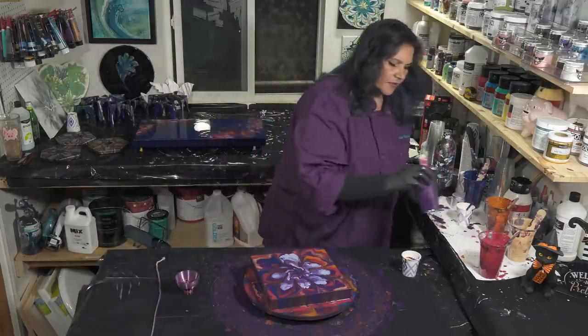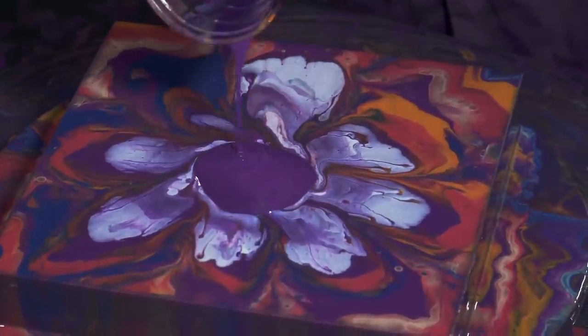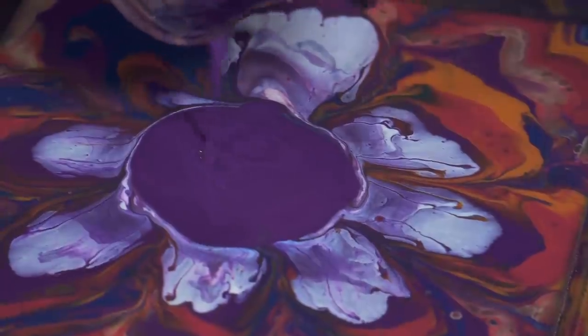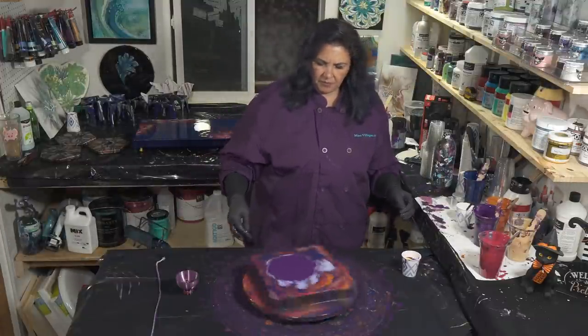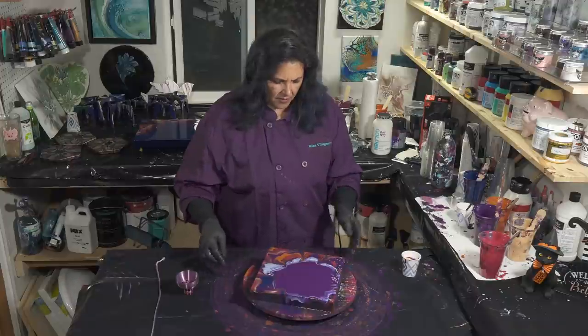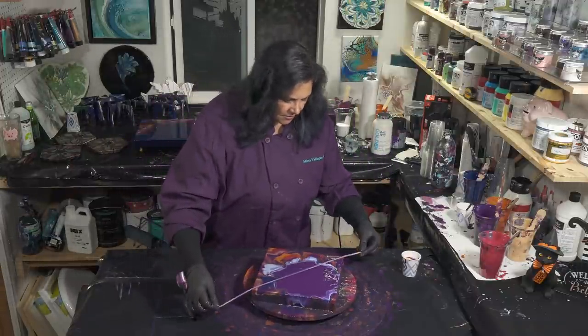Pour a puddle of the permanent violet in the center. And spin that. Get that spread out of it. I'm gonna do a little trick with the string. And find the middle.